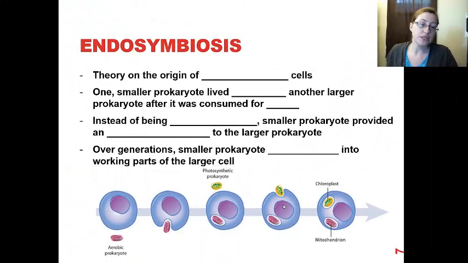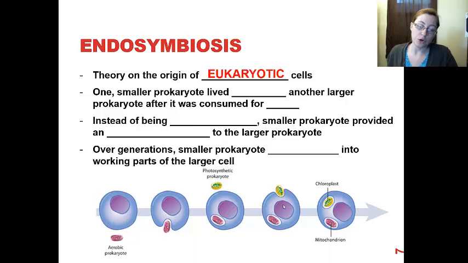So the question is, okay, if there are 2 different kinds of cells, prokaryote and eukaryote, where did they come from? Well, the theory is that prokaryotic cells evolved first. Okay, they're very basic. It's just a membrane, a little bit of DNA inside, some ribosomes to make proteins, but that's about it. So how on earth did we get more complex cells? And this theory is called endosymbiosis, or the endosymbiotic theory.